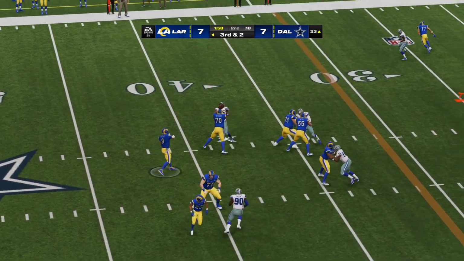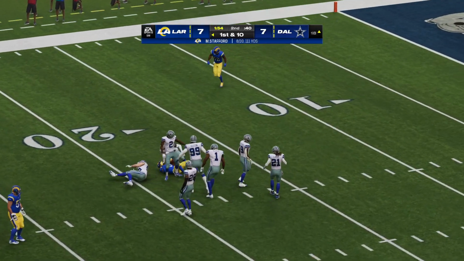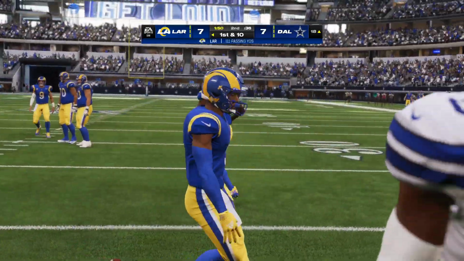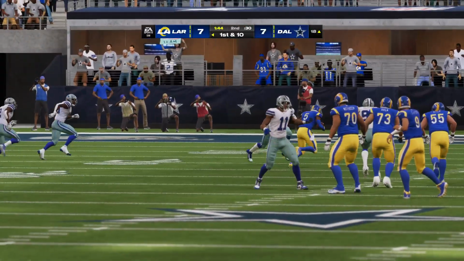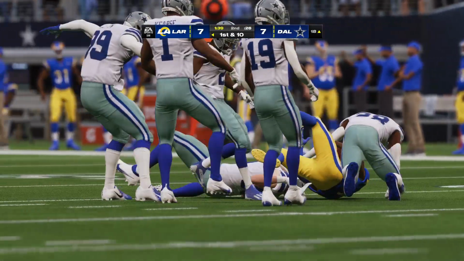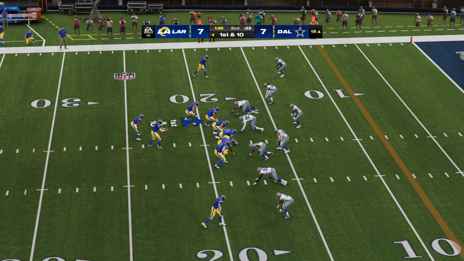Third and 2, Stafford. That is caught. And he's going to have another first down here as the tackle's made at the Cowboys' 18. It's a pickup of 15 and a fresh set of downs. And this has been a nice answer to the touchdown drive against them a few minutes ago because they've come out and reestablished the tempo. A nice throw there, and they're putting together a very strong drive as a response.